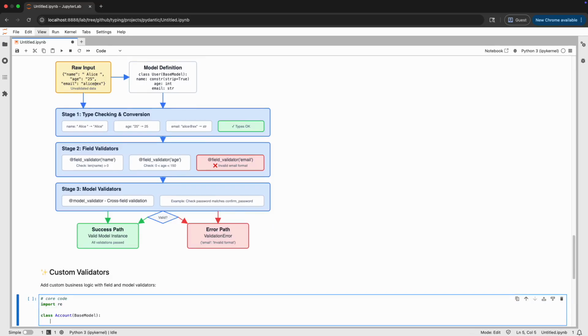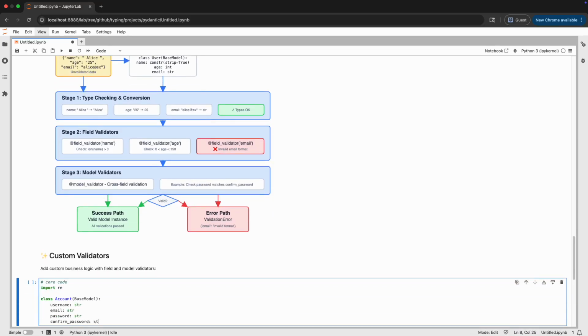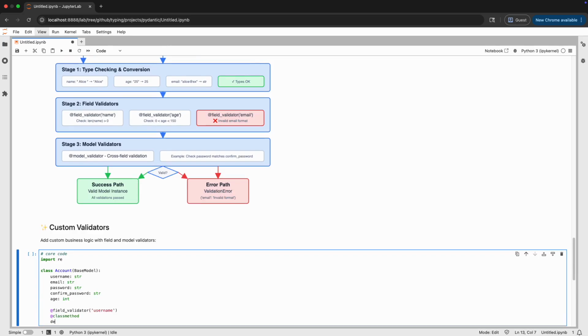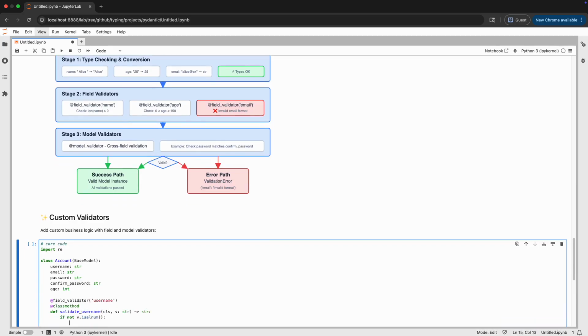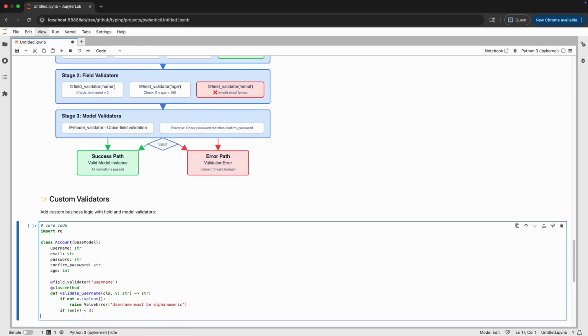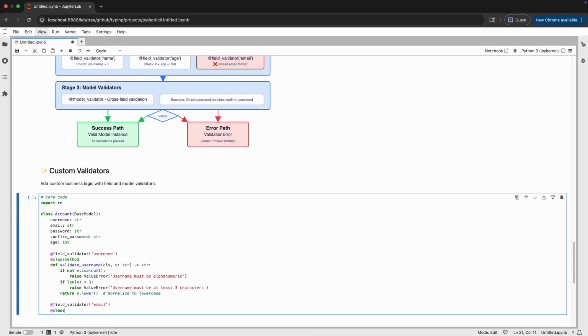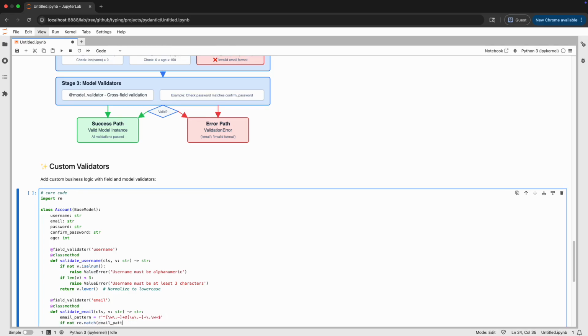This account model demonstrates both field-level and model-level validators. For the username, we're validating that it's alphanumeric and at least 3 characters, then normalizing it to lowercase. The email validator checks for a valid format using a regular expression and also normalizes to lowercase.